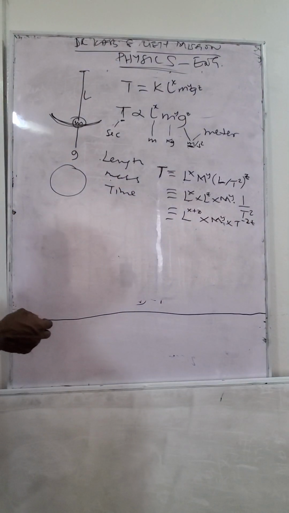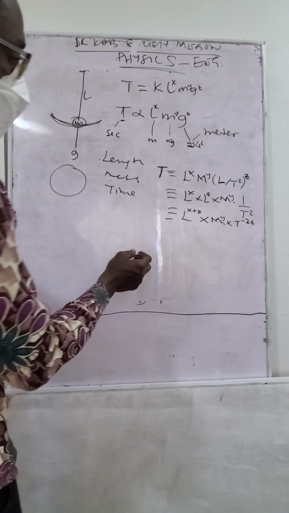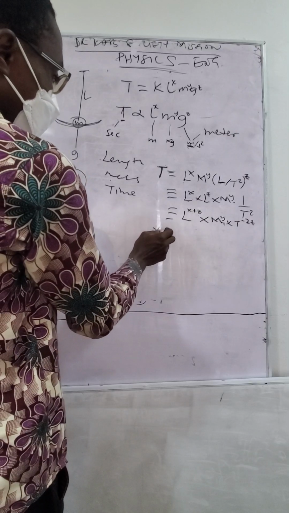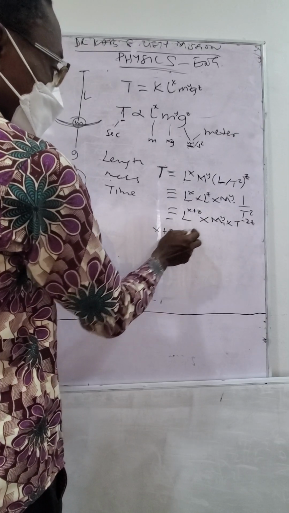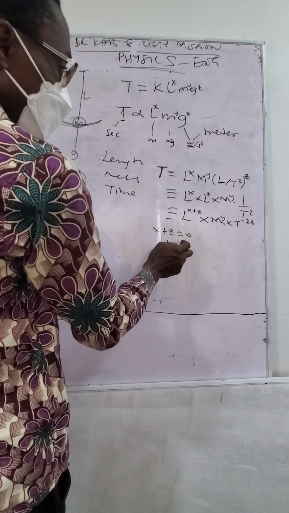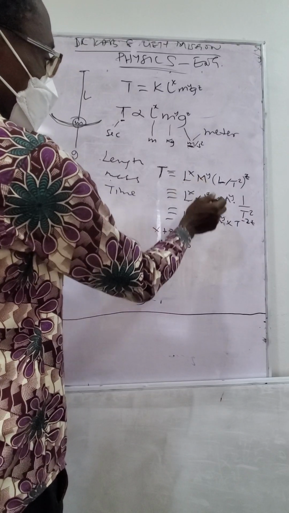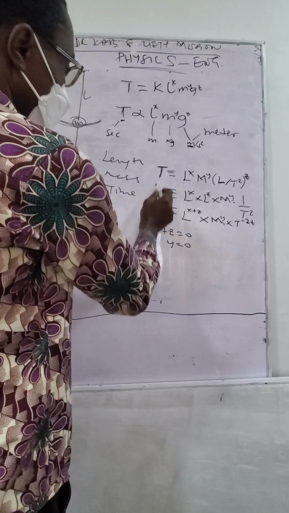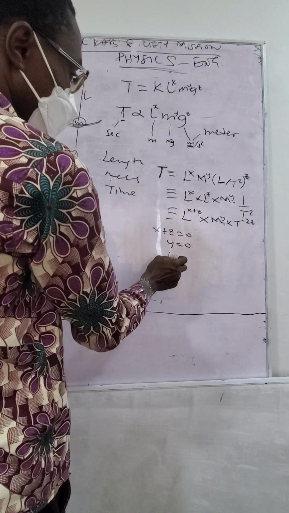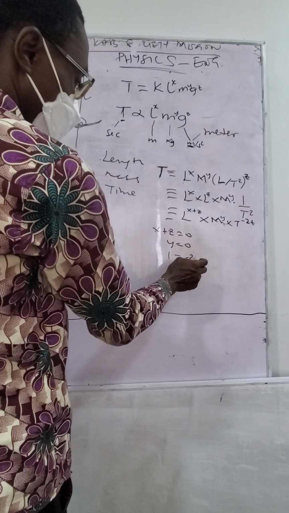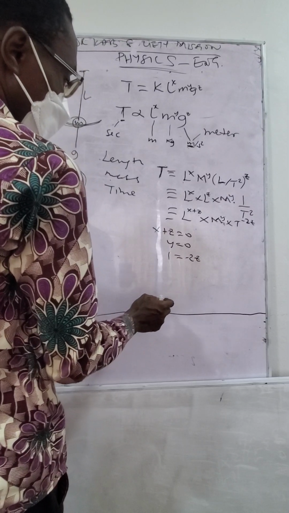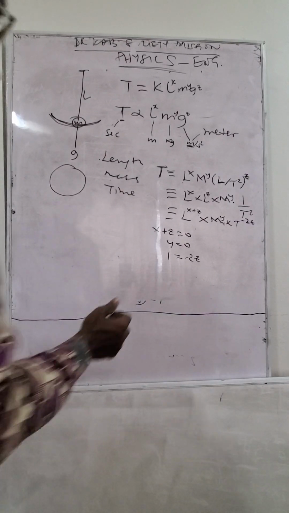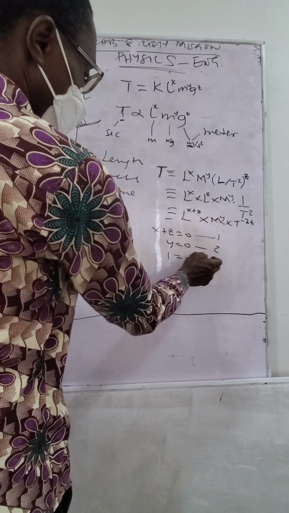Alright. So from here, we're going to have this L coming out as x plus z. And there's no L on the other side, so x plus z is equal to 0. Y is equal to 0, that is, for the mass M, y is going to be 0. T here is 1, so we're going to have 1 equals negative 2z. So from here, this is equation 1, equation 2, equation 3.